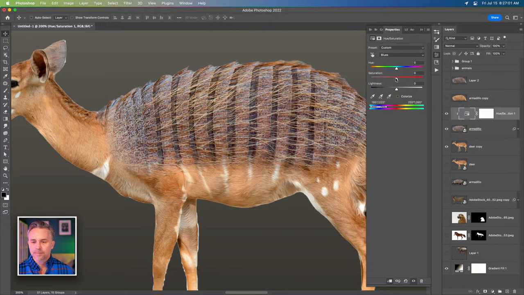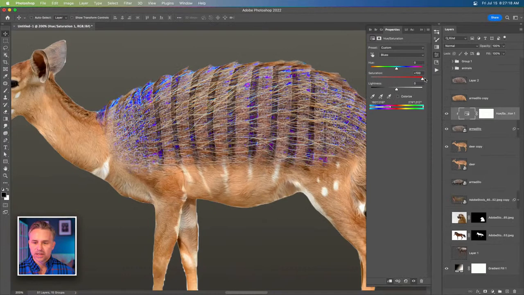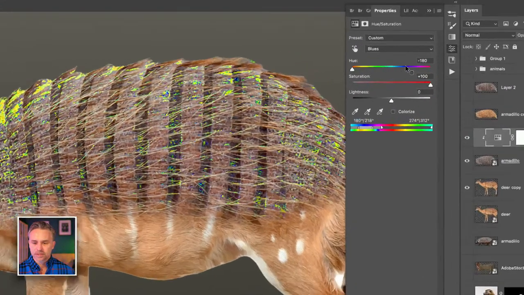Blues. Maybe want to either take that down all the way. And here are the blues that it's picking. So I could say, you know what? Grab more of the blues. So whatever blues are out there, grab them. Take that saturation all the way down or all the way up. See, there's the blues. If I crank that up a lot, you can see, oh, there is actually blue in there. And we need to get rid of it. So we could take that saturation all the way down, or we could shift the color entirely more to that yellow. So I'm shifting the color.